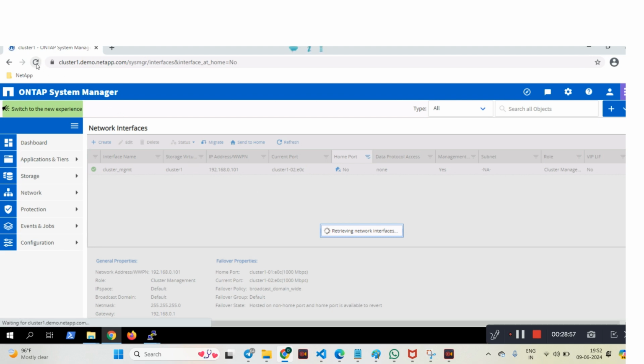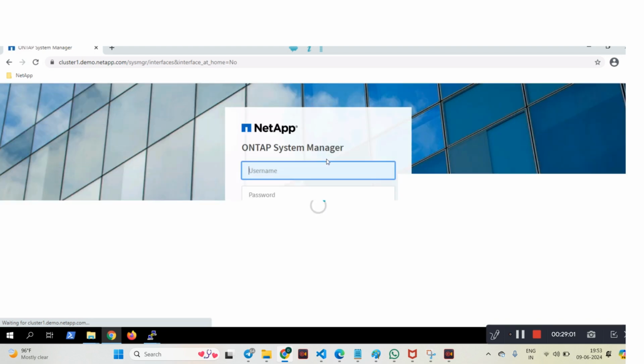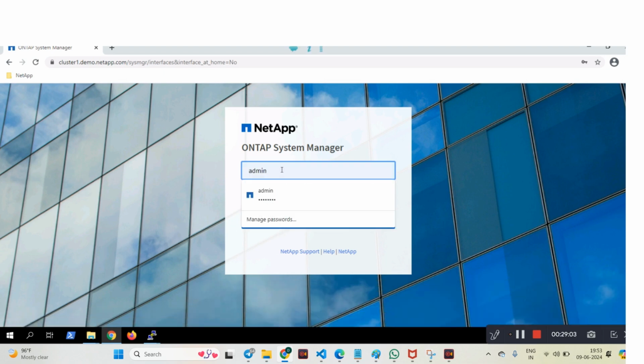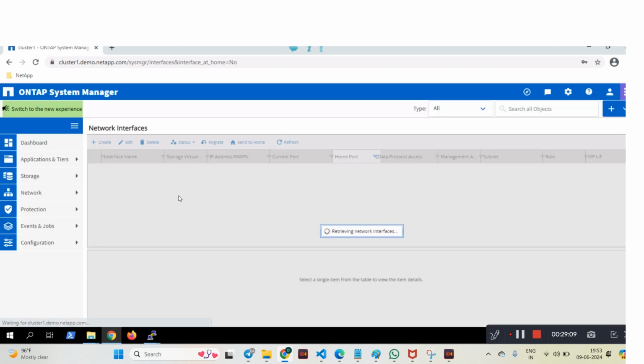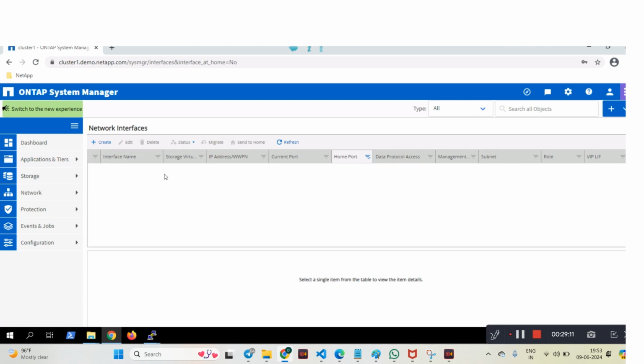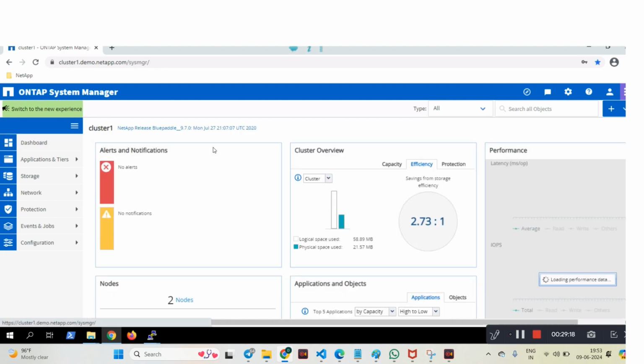I think I need to log in again because it got disconnected. Sign in. See, now it's not showing the error, right? The error is not there. If you go to the dashboard, there are no errors, okay?